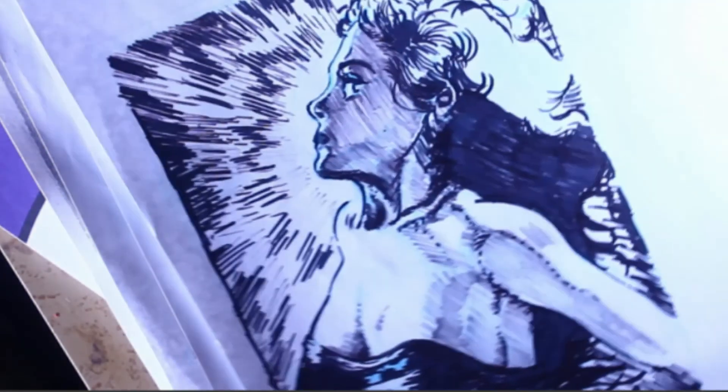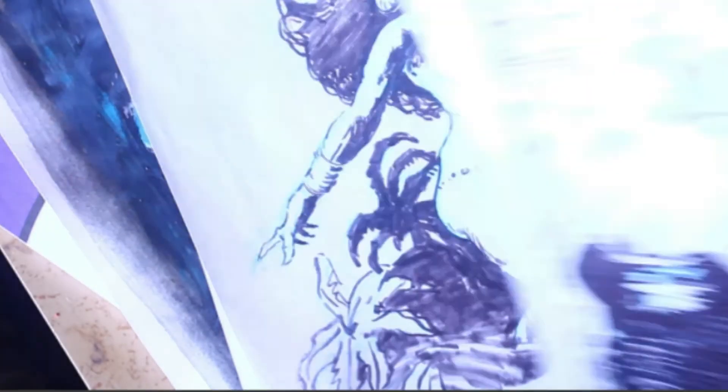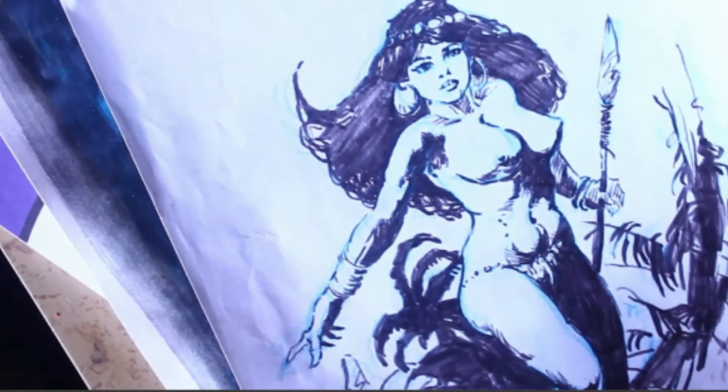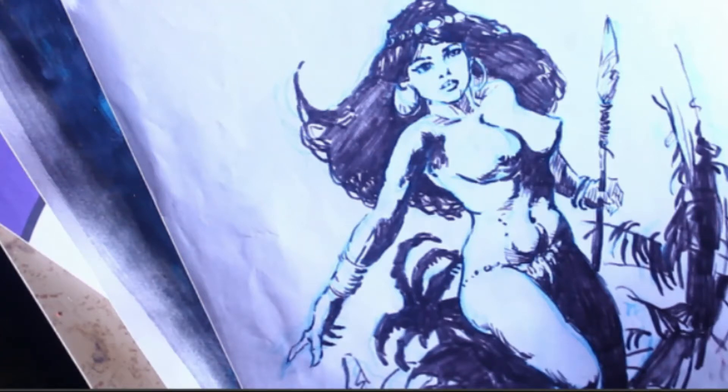The next person I'm studying right now is Frank Frazetta. He did really cool art. What I'm trying to pull from him is that his pieces had a lot of power and drama, and he was really good at storytelling. I wasn't so much interested in his colors — more his poses, the type of creatures, and the type of story he would use. All his characters were really strong-looking and always going on adventures. He made the kind of art that you look at and want to know what's going to happen next — what's the story, what caused this character to get to this point. I really like that his artwork makes you think.